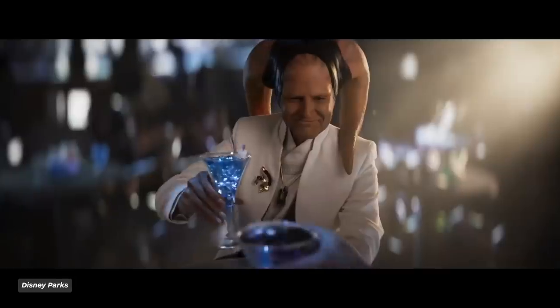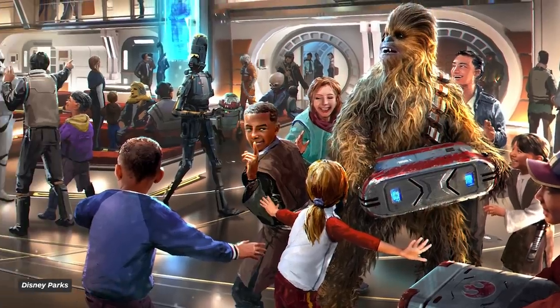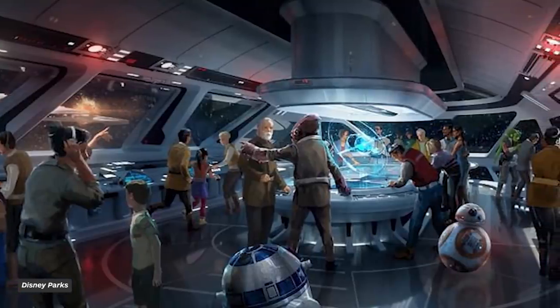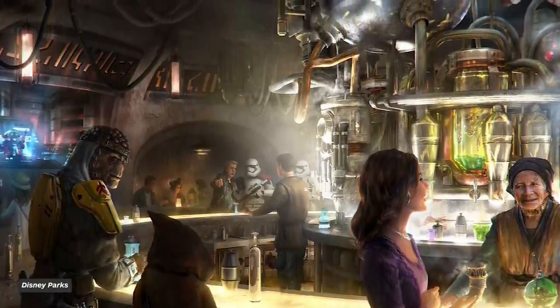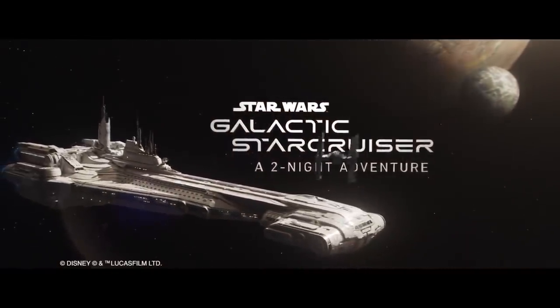Simply put, Star Wars Galactic Star Cruiser is a Star Wars fantasy come true. Everything about it was insanely cool — it's like playing a Star Wars video game, but in real life. You truly feel like you've stepped onto an actual starship and are a part of a Star Wars movie. The overall story is exciting, the ship itself is impressively built and overflowing with adventures waiting to be discovered, and the character interactions add a sense of fun and immersion. It says volumes that I only received a brief glimpse at what the Galactic Star Cruiser has to offer, yet just about everything was incredibly impressive — except the rooms. But I'll be spending most of my time in the cantina anyway. Thank you so much for watching. For more Star Wars and more on the Galactic Star Cruiser as we approach its launch on March 1st, 2022, keep it locked on IGN.